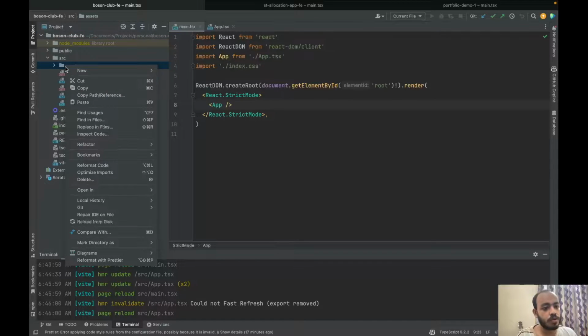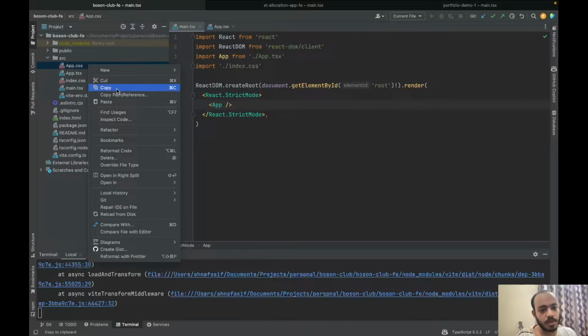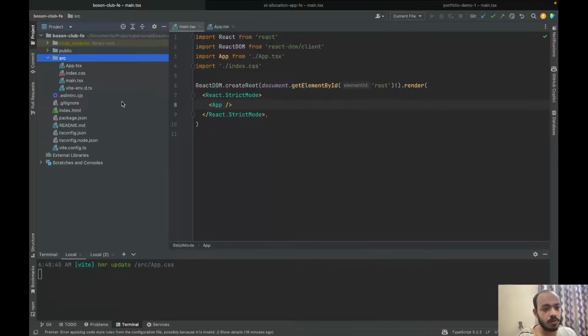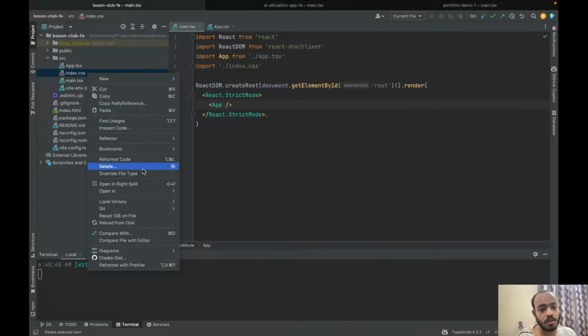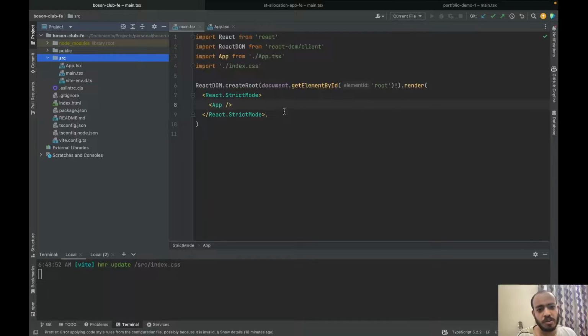First of all, we don't need this assets folder, and then app.css we're not going to use like raw css. We're going to install styled components because I feel more comfortable with them. It's not like they're better than css, but you have some advantages and some disadvantages where we'll get to that.